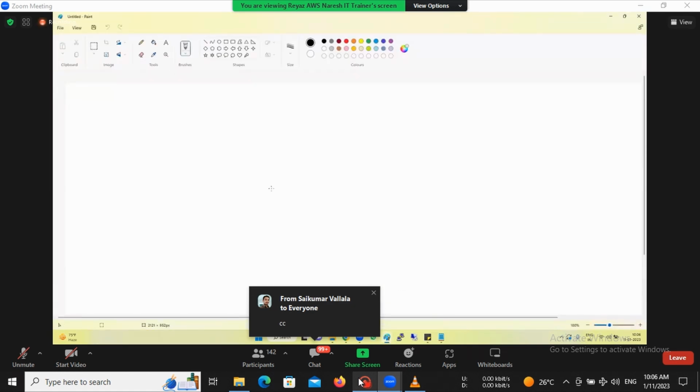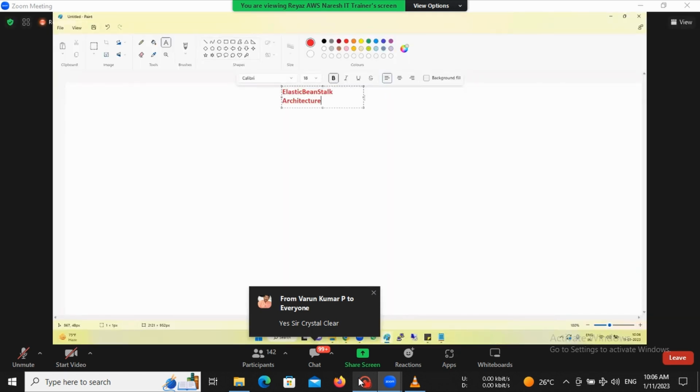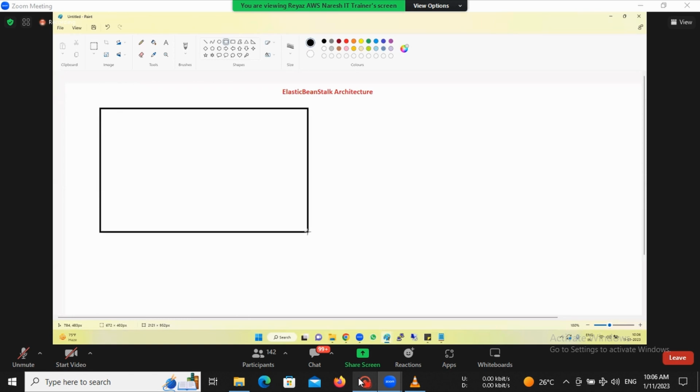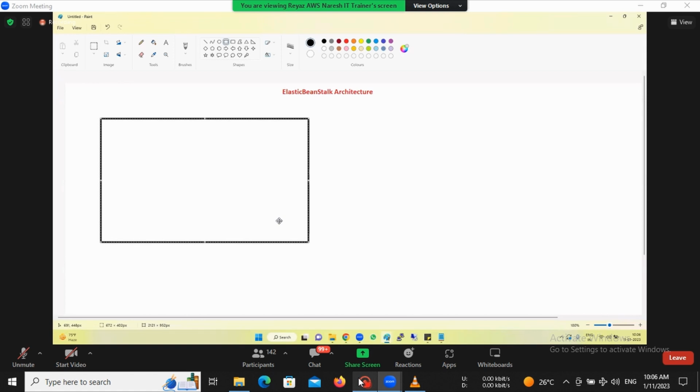Okay, so let us see the architecture of Elastic Beanstalk. So guys, in Beanstalk, the first thing you do is go to the Beanstalk console, and the first thing you need to create is the application. What is that? Application.